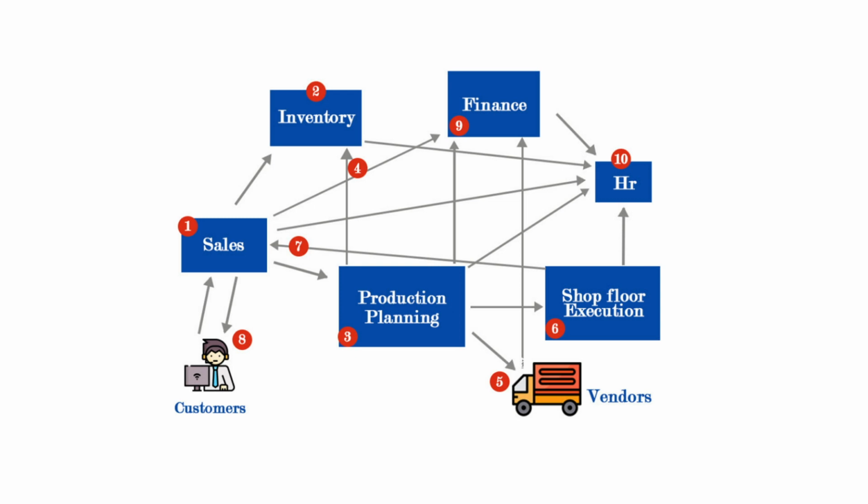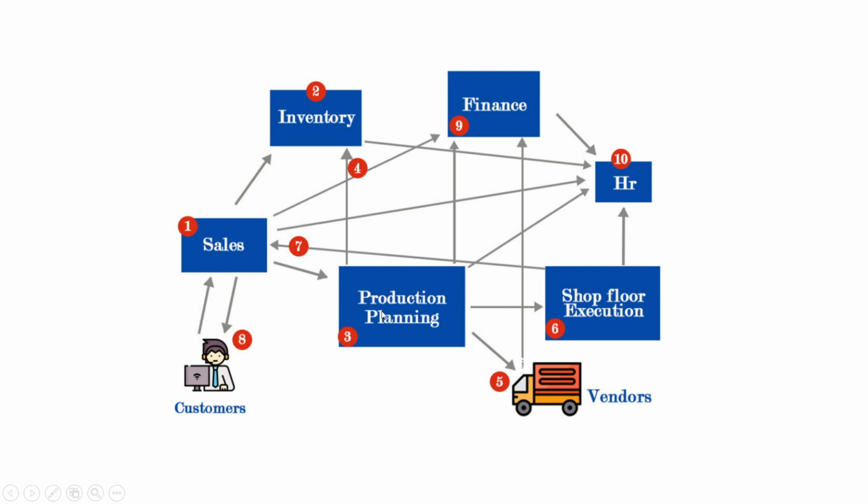As the product is not available, the sales department will contact the production department to manufacture the product. So now the production planning department has to check the raw material availability from the information available in the inventory department. So the data has to be maintained in two places, in the inventory department and the production planning department.